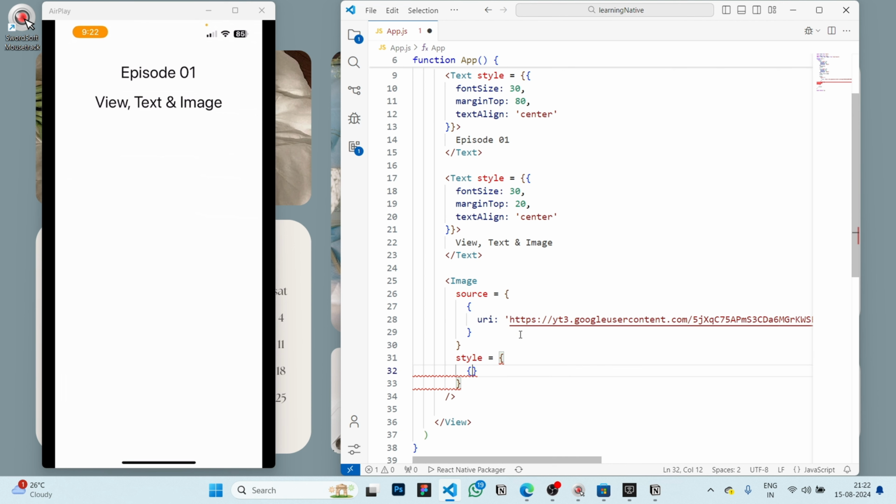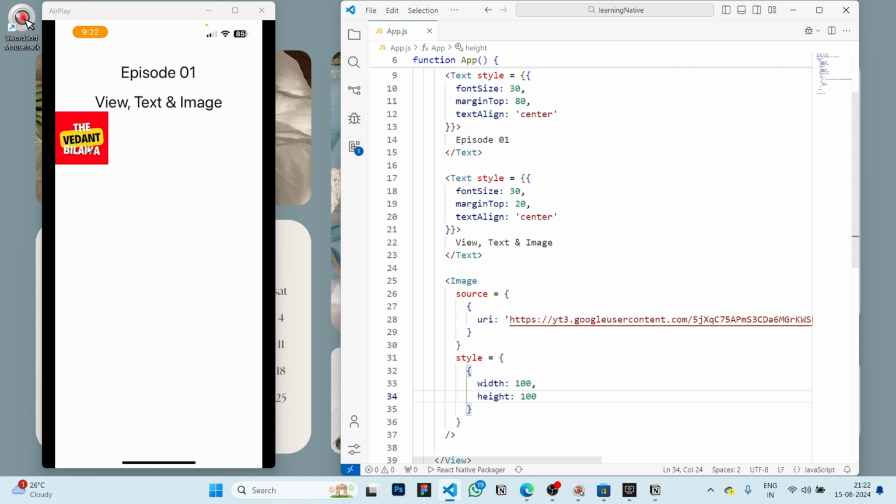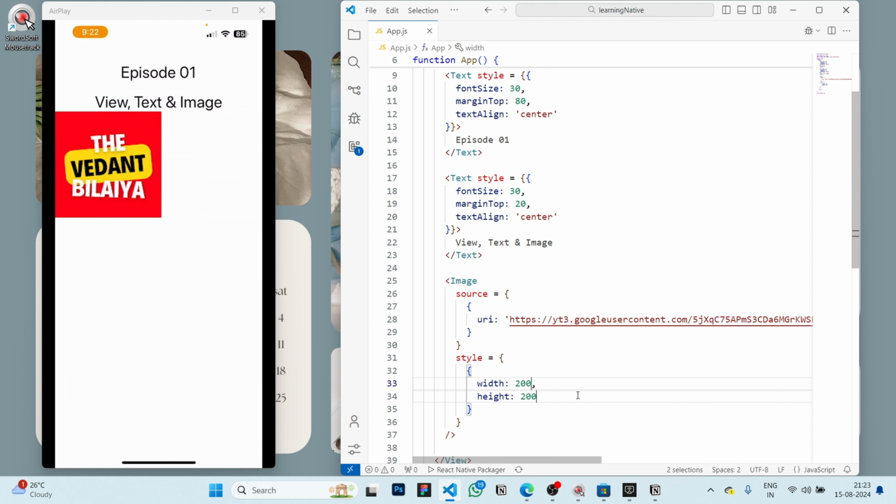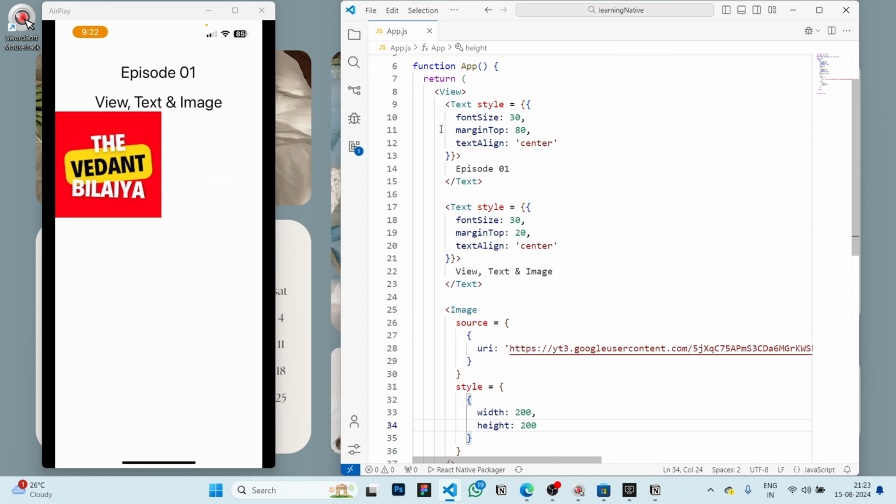So let's provide a style, and inside the style let's say width to be 100, height also 100, and if I save this now, you can see the image here. Let's increase this a bit, like 200 maybe.